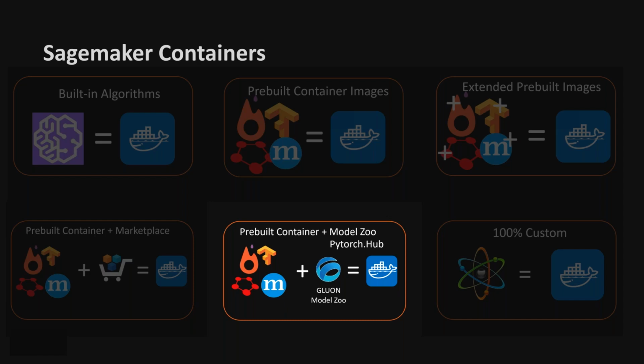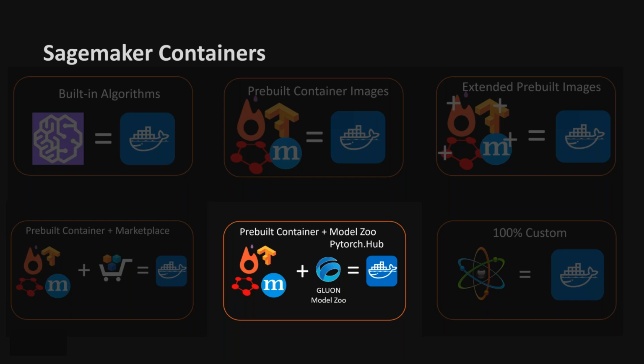And there was the just released PyTorch Hub. PyTorch Hub holds a lot of models from the community, built by individuals that can submit those. And you're free to just grab one of those models. Please check the licensing there, I want to make sure I cover my bases. Combine that with a pre-built container and host that in SageMaker.